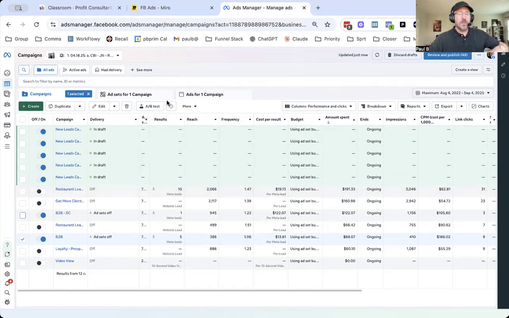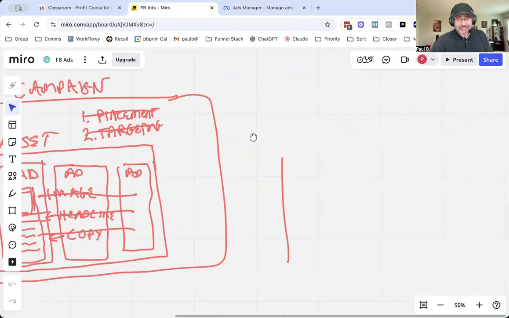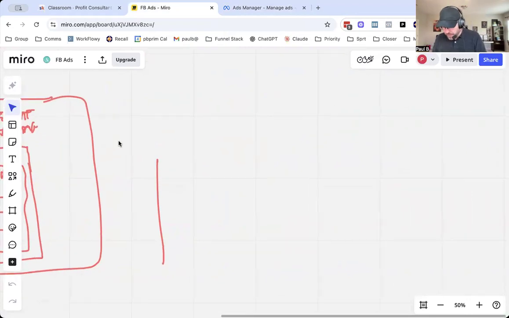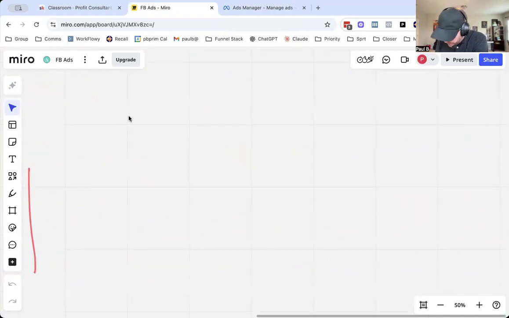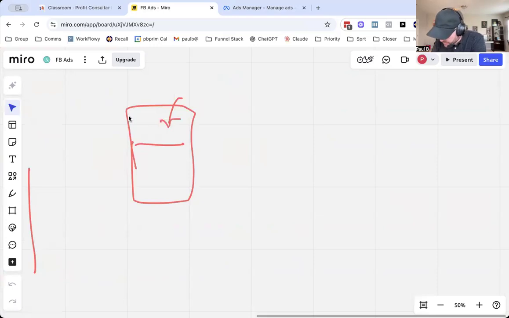And so you get it going, then the data will speak to you. And then it's simple. There's really nothing else to think about. Now, when it comes to ads, we want to understand what serves what purpose. The ad is the image. The purpose of the image is to stop the scroll.